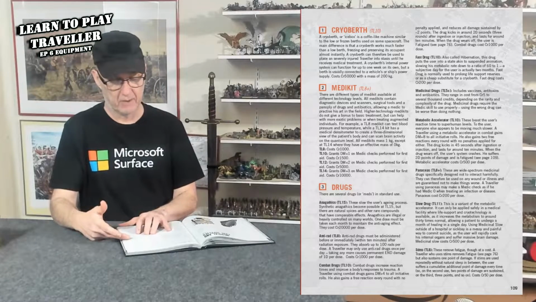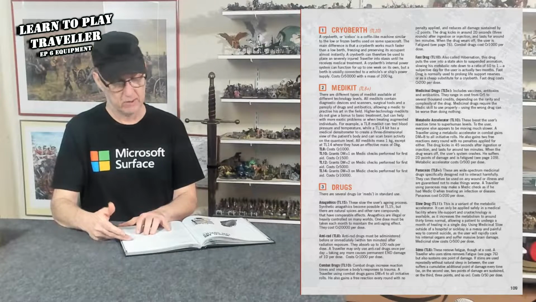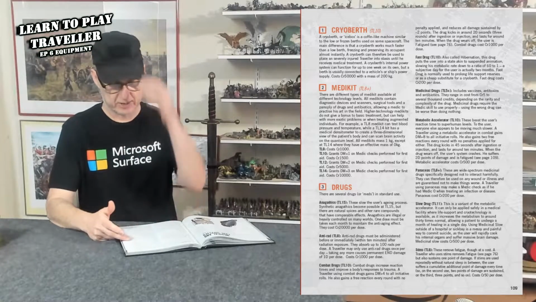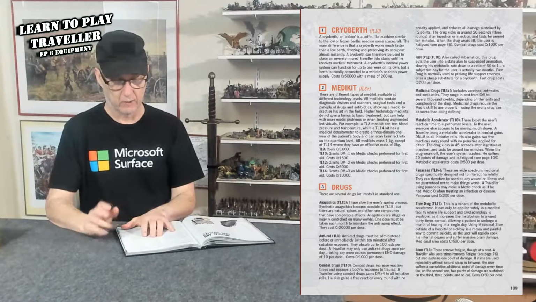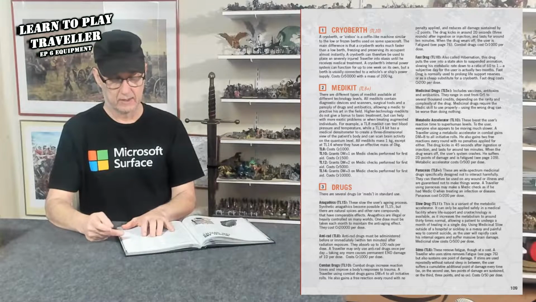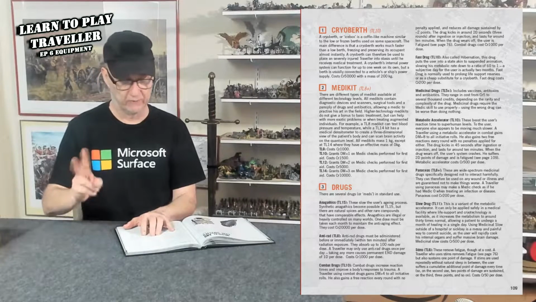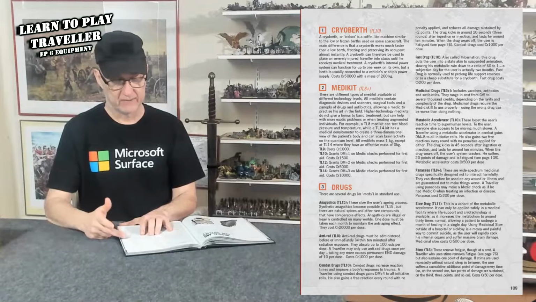And then metabolic accelerator. These boost the user's reaction time to superhuman levels. Okay, so they're changing slow to metabolic accelerator. The user, everyone else appears to be moving slow. The traveler in combat gains +8 to all his initiative rolls and also gains 2 free reactions every round with no penalty. It kicks in 45 seconds after injection and lasts for 10 minutes.